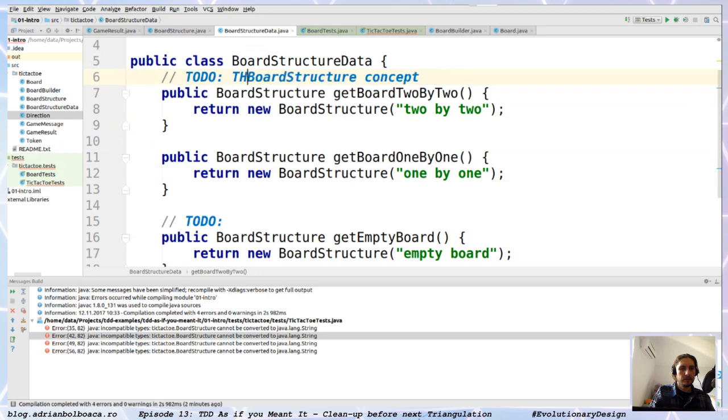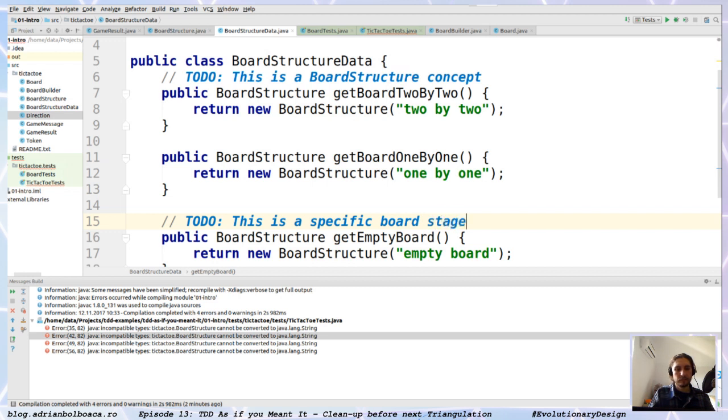This is a board structure concept. This is a specific board. How could I say? It's not a type. It's a specific board. At the moment, I need a partner to help me out with the naming.